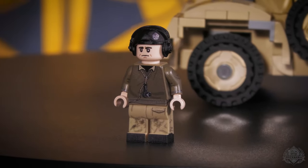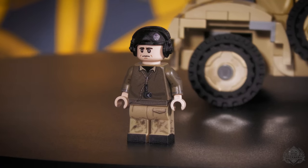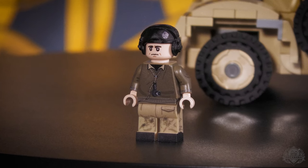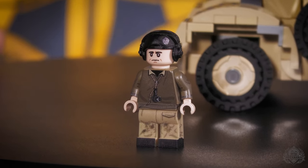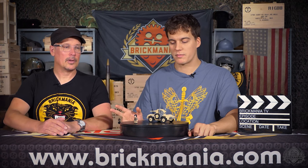They had all sorts of jumpers back in the desert. I don't know why there were jumpers in the desert — well, it's cold over half the time and super hot the other half. You don't need a jumper during the day, but in the morning and at night you might need one. So this is part of our North Africa lineup, it's been very popular through the months, and I hope you guys enjoy it. If you have any questions about this or any other of our models, Zlem will answer each and every one of you on social media, day and night. I look forward to your questions and comments.